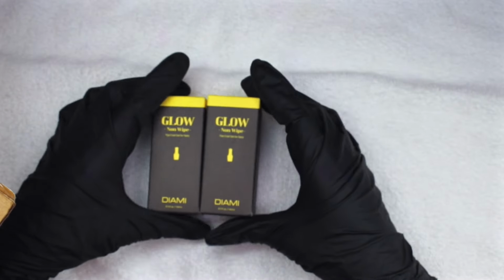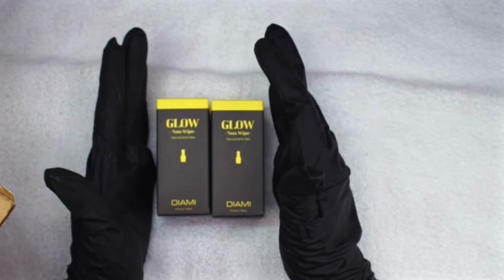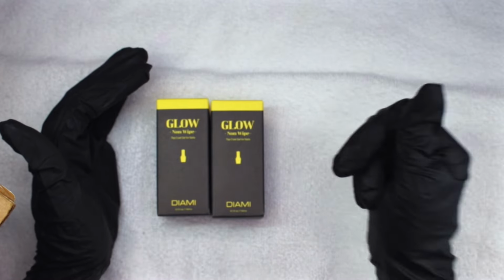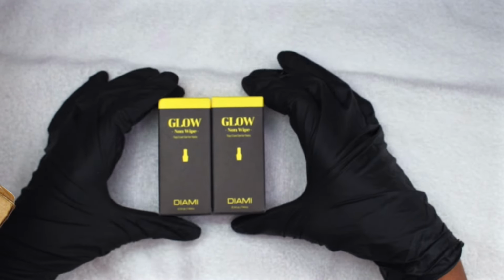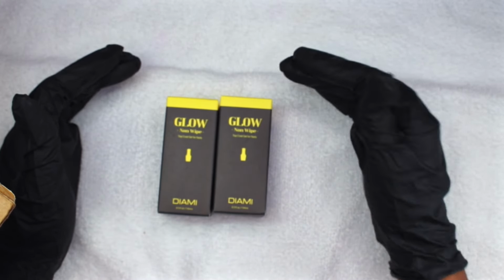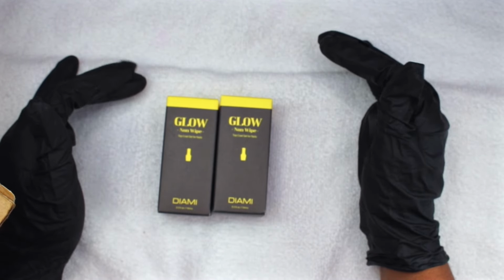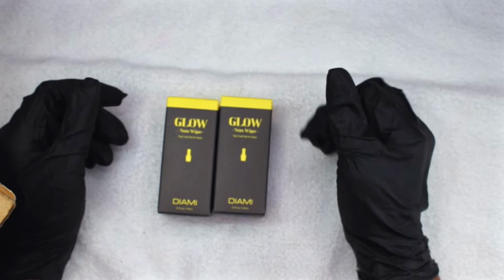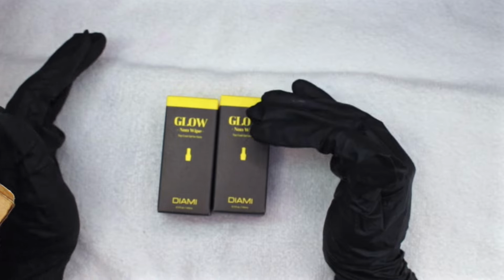I will tell you, this stuff was actually amazing to chrome over. I was able to put it in a lamp. I have the Coupa wireless lamp. If you haven't seen my review, now is a good time to take a look at it. I'm going to put it up here in the cards. I cured this for 30 seconds inside that lamp. For my Mani Pro Glow, that is the plug-in version, I had to leave it in closer to 40 seconds. And I have a cheaper lamp from AZ GoGo that I had to leave it in for 50 seconds to get it to the perfect spot where it would cure enough for me to chrome.